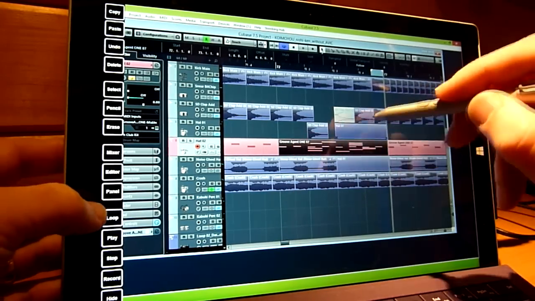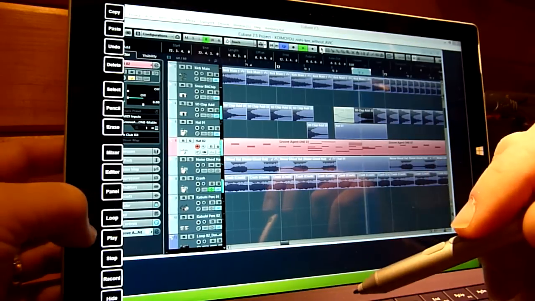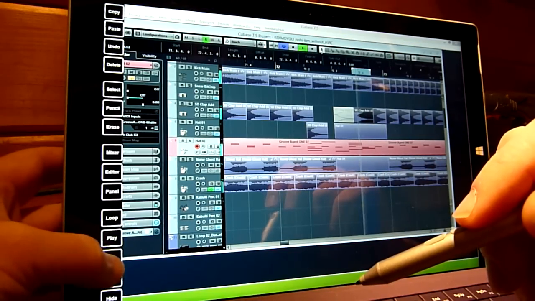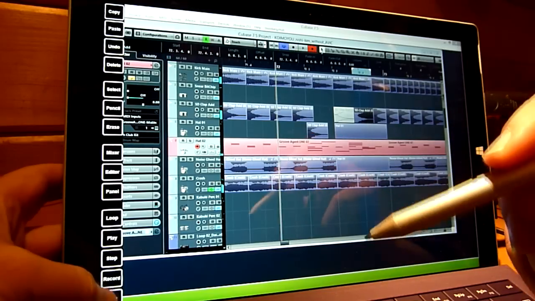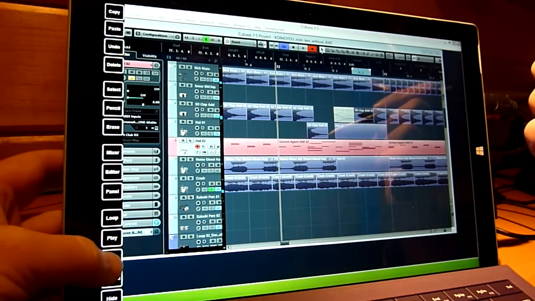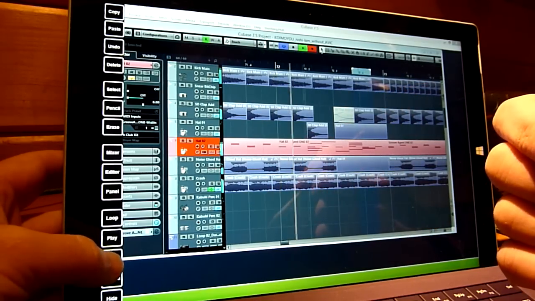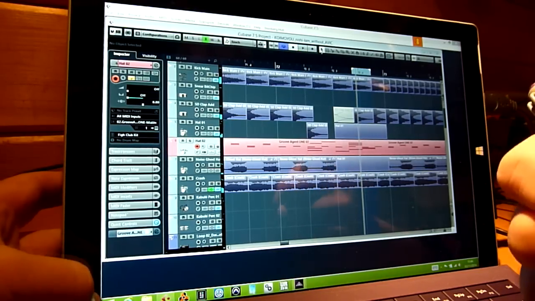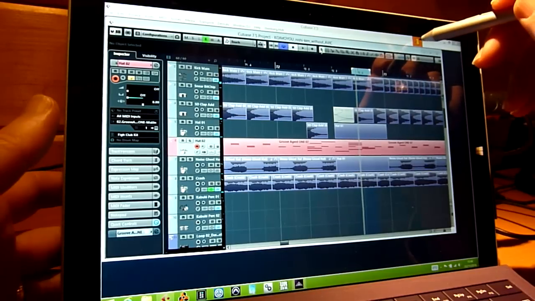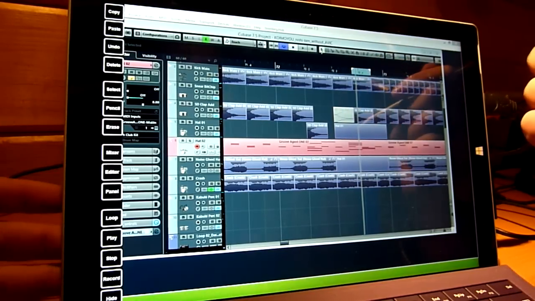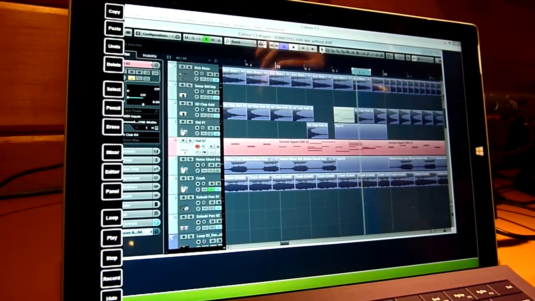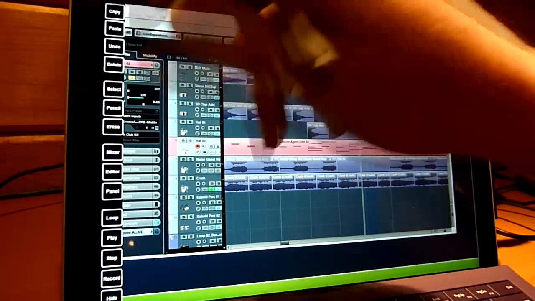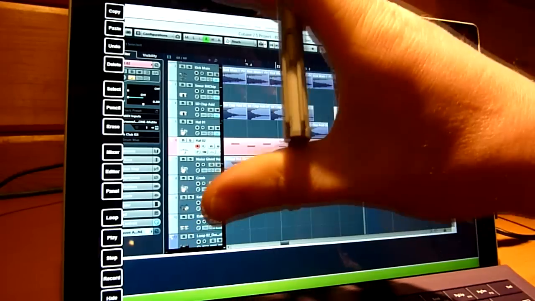Loop, so I select a space and it will loop play around that bit. Stop, play, stop, record. And also I've added a hide button as well. So that's now disappeared into here, and I can bring it back up by clicking on that. The major disadvantage, I suppose, is that I can't move it around. It's kind of stuck where it is.